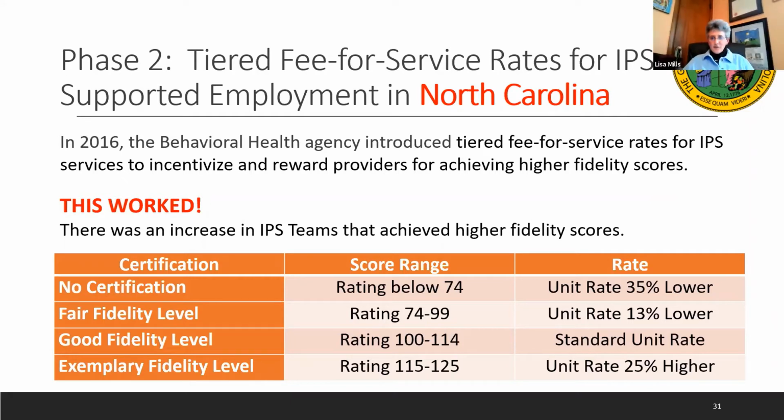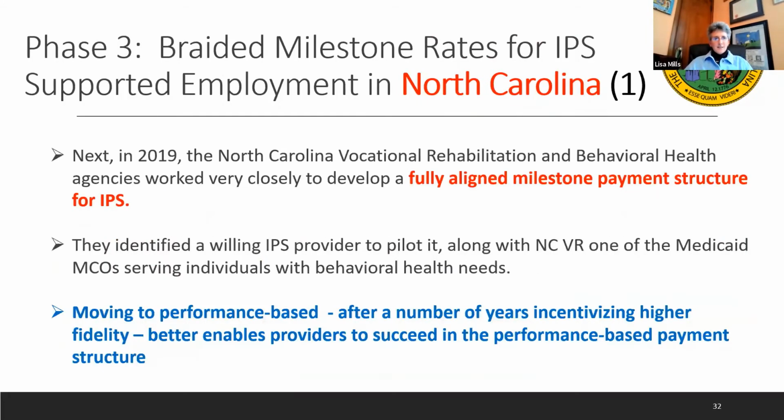Okay, thanks. I'm going to move us on to show that model in more detail. Next slide. So the actual phase 3 that Stacy just alluded to was a movement from those 2 prior models, which had really encouraged IPS teams to get to the highest level of fidelity they could get to. And that's the perfect time then to introduce milestone or outcome-based payment structures, because providers are likely to do well.